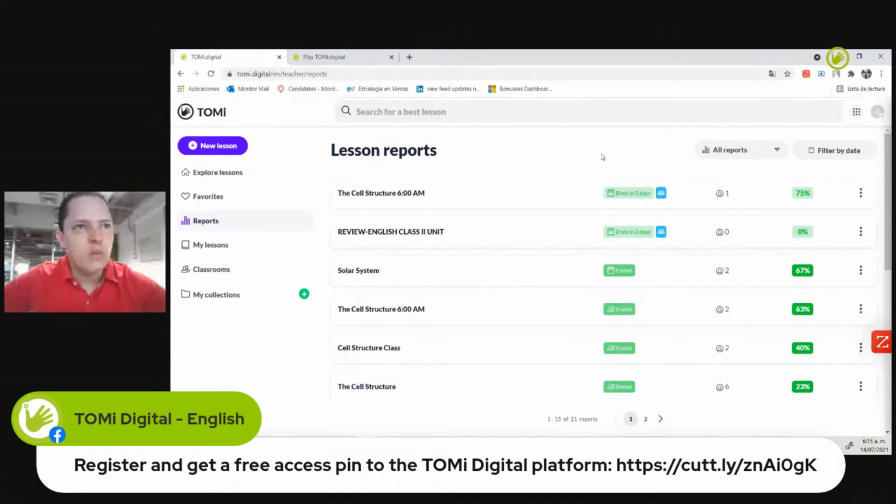So we're going to focus right now for the Asian and African and European market only in TOMi Digital platform, and obviously TOMi Play, which is the device that we can use to have access to all the lectures without needing internet. But in this case, obviously, it's different to create a classroom. Classrooms, it's a functionality that we use in order to share our classes with different students. It's just to share the content of that specific lecture, sharing a link so that they can use play.tommy.digital in order to perform these lectures.